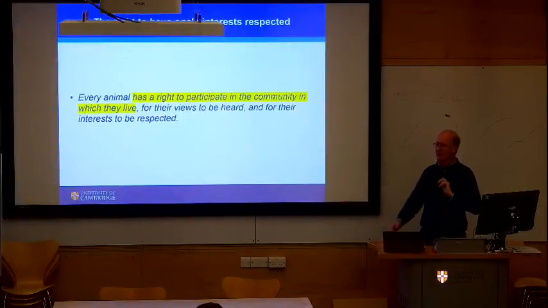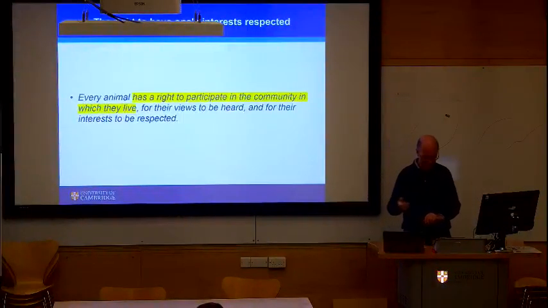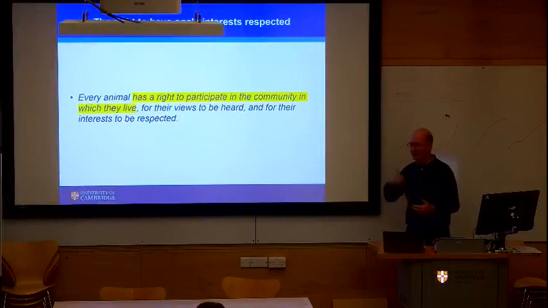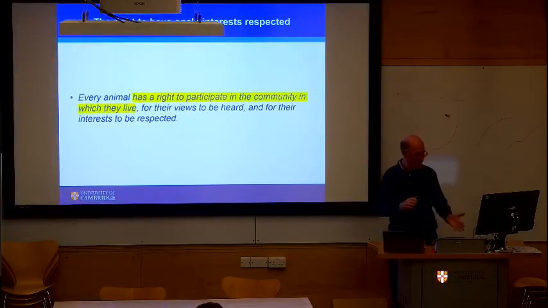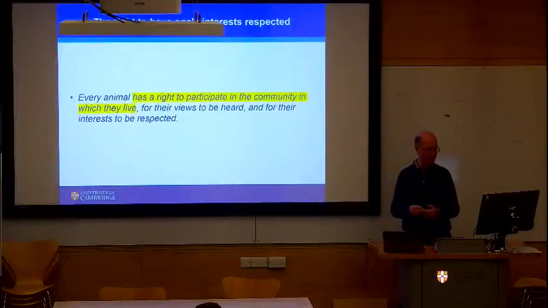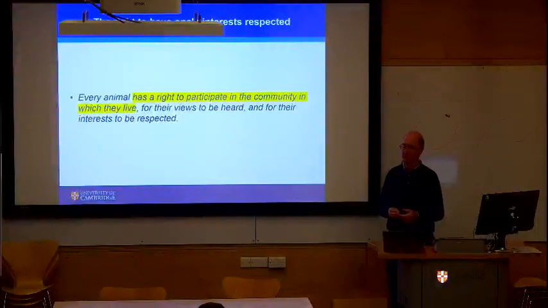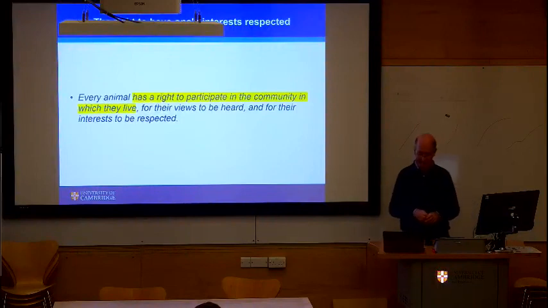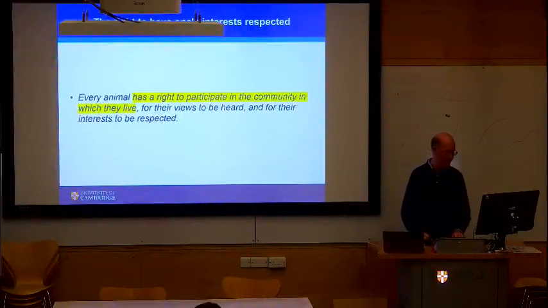For their interest to be respected. Again, lots of issues. Respected how far? The point we talked about earlier on, where there's a conflict between human fundamental rights and animal fundamental rights, the human's fundamental rights will take priority. But for their interest to be respected is not the same as priority. It's simply saying, to be taken into account, to be respected, i.e., to be considered and to be seen as part of the decision-making process. So that's the sort of way I think one would introduce it into the law. Not at all easy by any means, but equally not impossible.